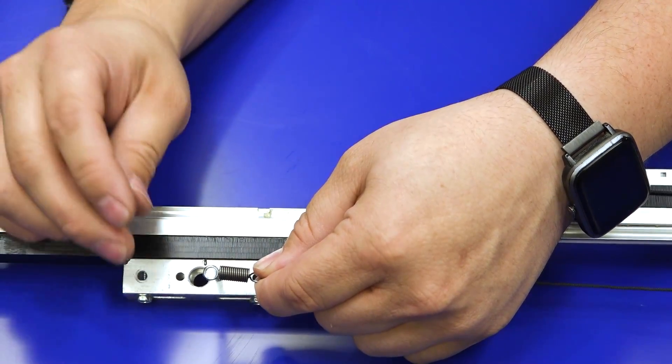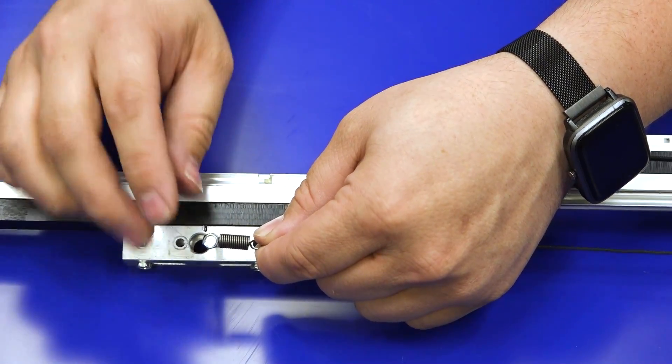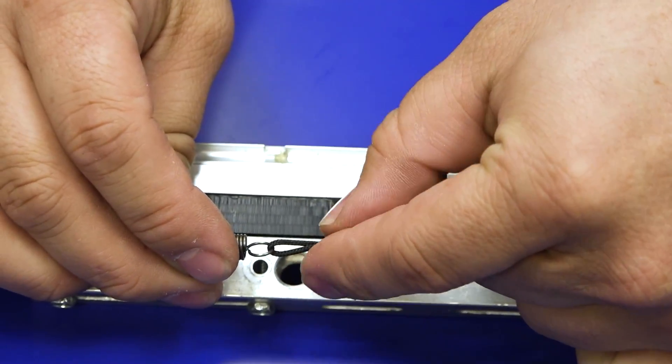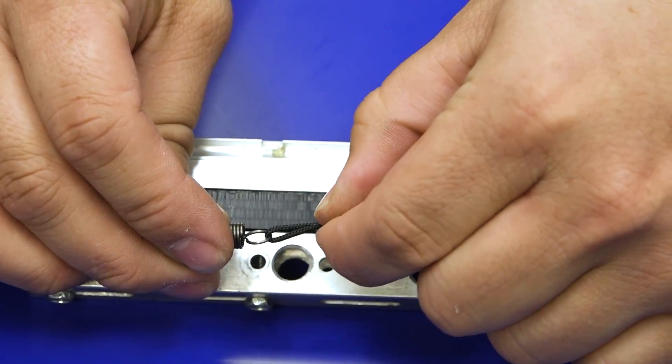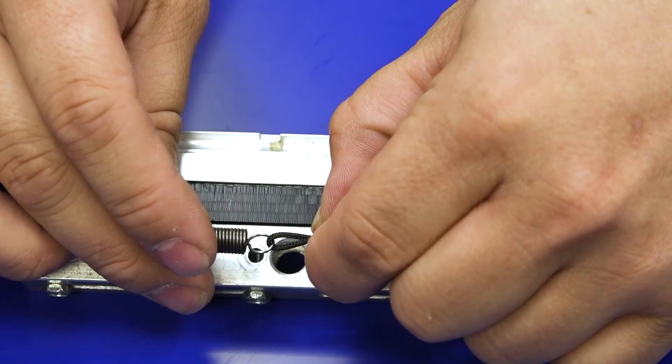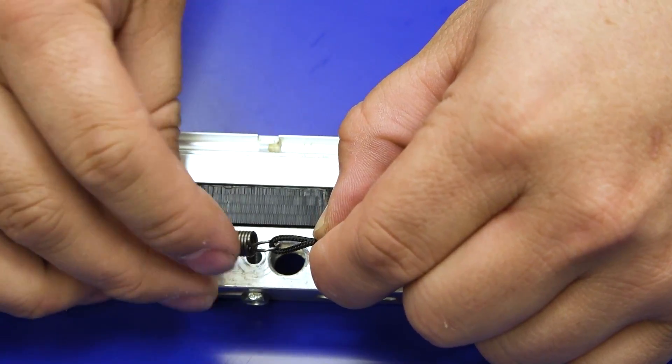And I like to try to line it up with the one below the one we want to use and make sure it's mostly taut. So that'll let me know that when I put this in the next one, which is the one I want it to be in, it's going to have the right tension.